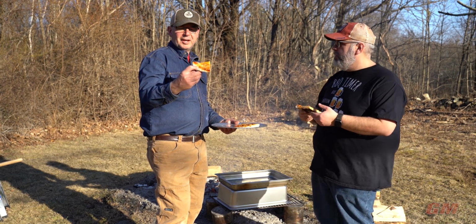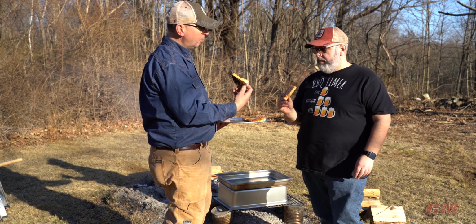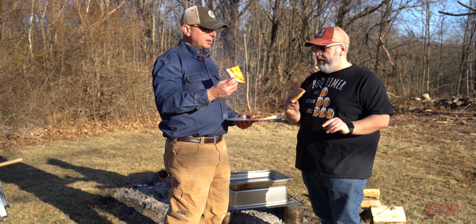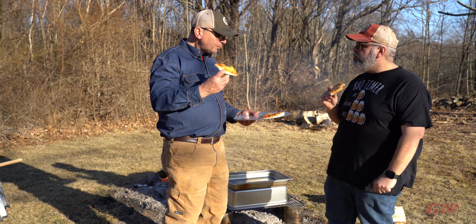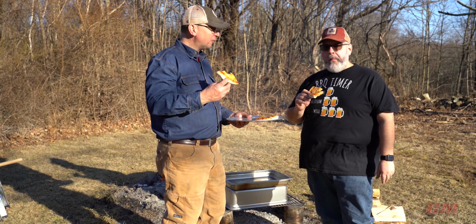What I was worried about was the crust. I got a wider piece here. It's cooked all the way through. We were worried it would be a little doughy, it's not. It's char, not burnt. I mean, it's not thick. So the cheese is melted nice. Wow, just crispy. That's good for a couple chafing pans over a fire.